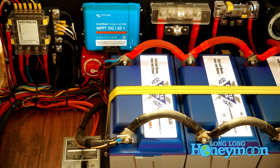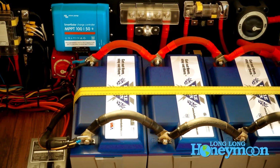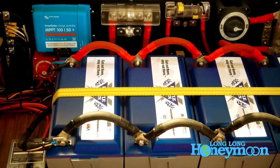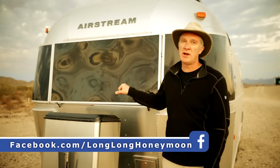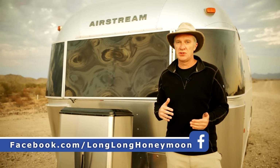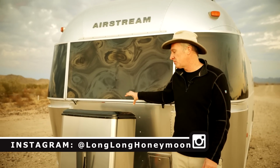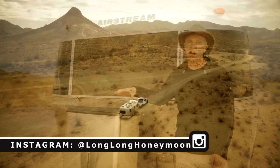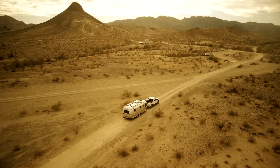We added a smidgen of weight in terms of these lithium-ion batteries, but we added it in the front of the trailer. Some people, in theory, could choose to put some of this gear in the rear of the trailer, but as you know, that's the worst place to put it from a weight distribution standpoint. So if we did add a little bit of weight, we put it right where it needs to be, up towards the front of the trailer, towards the trailer tongue. That will contribute the least to any kind of trailer sway.